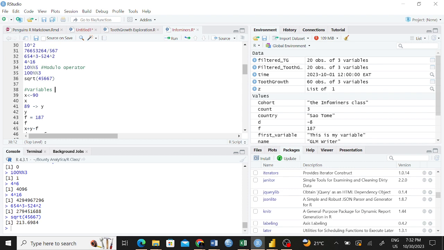For example, if you have x, we have x here, and we are defining x as 90, right? So x is a variable. A variable can contain any number. It doesn't mean that x has to be just 90. At one point in time x can be 20. At another point in time, x can be even 0.00003 or something, right?